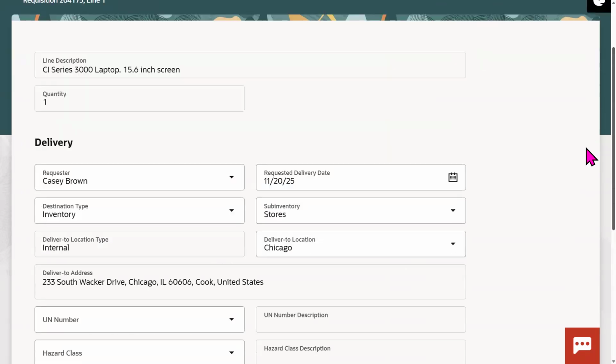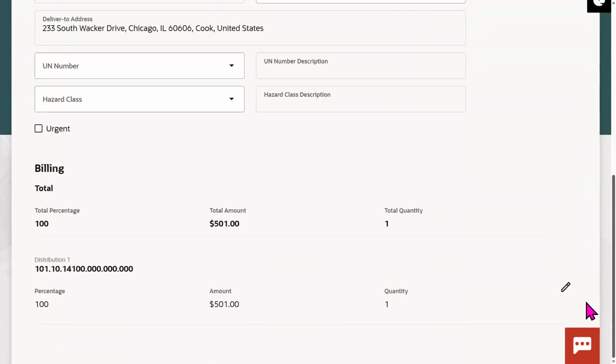So here at the requisition level, in the front end you are able to see only the charge account. This is actually the charge account. At PO level, how many accounts are you able to see? Charge account, variance account, and accrual account. At requisition level, in the front end, you are able to see only the charge account.